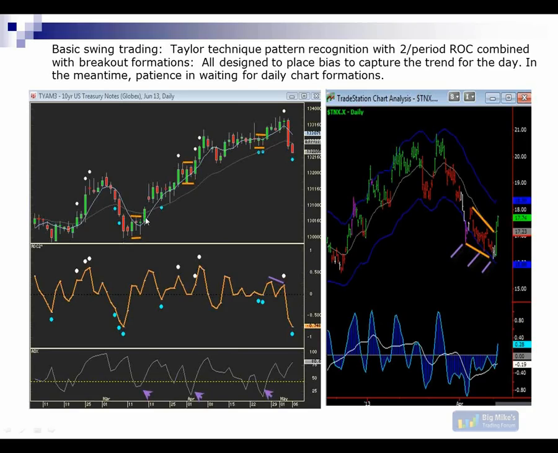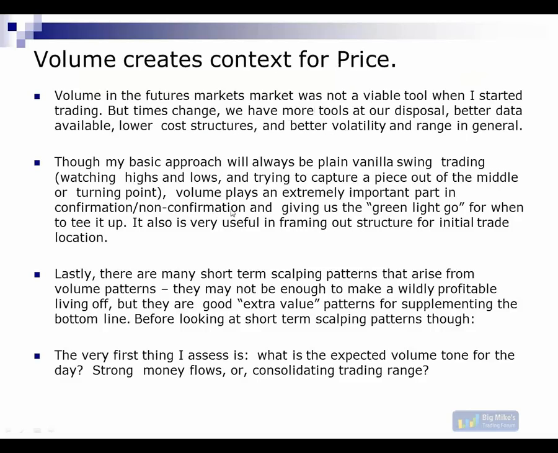You can see the same thing here, the little 3-bar balances looking for breakout mode, or the short-term sell divergences on the 2-period rate of change, a sell short day. This is just another little quantitative study which I'm happy to explain to you in June, as you wait for the other things to line up. So that's an overall synopsis of my whole trading style and methodology, reduced to you in 10 minutes. Let's progress to volume, though.